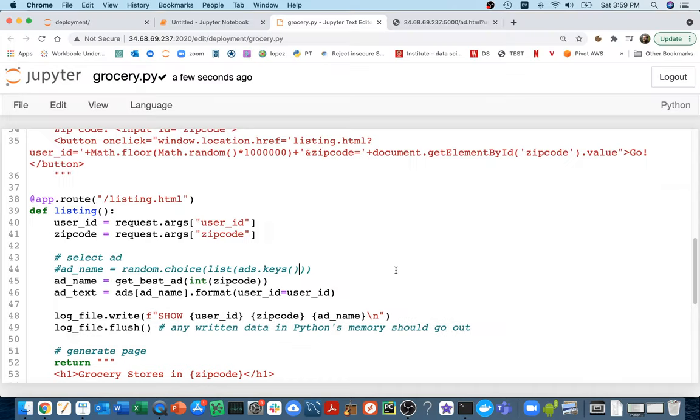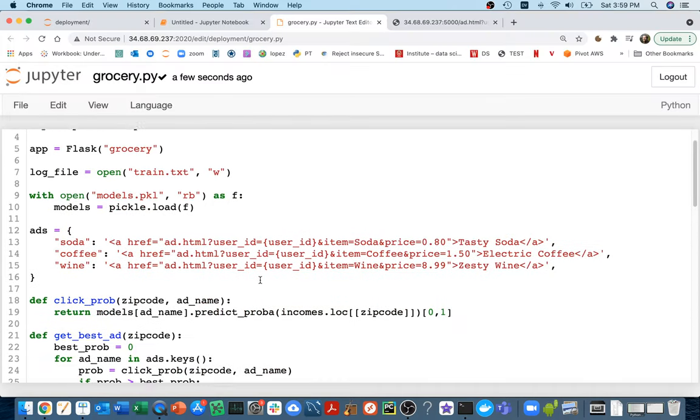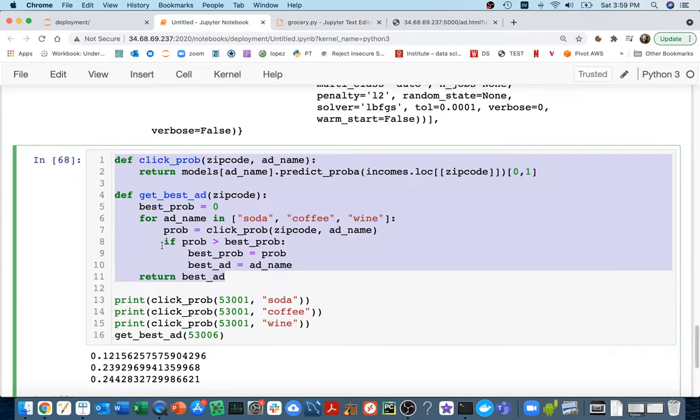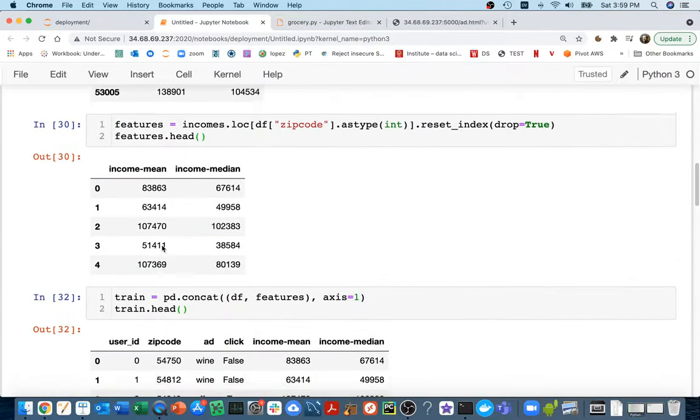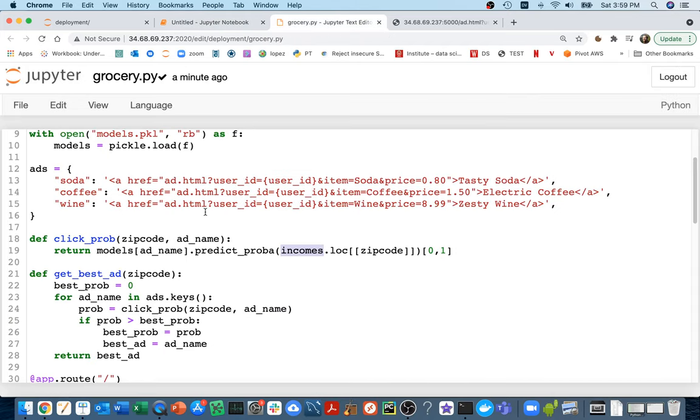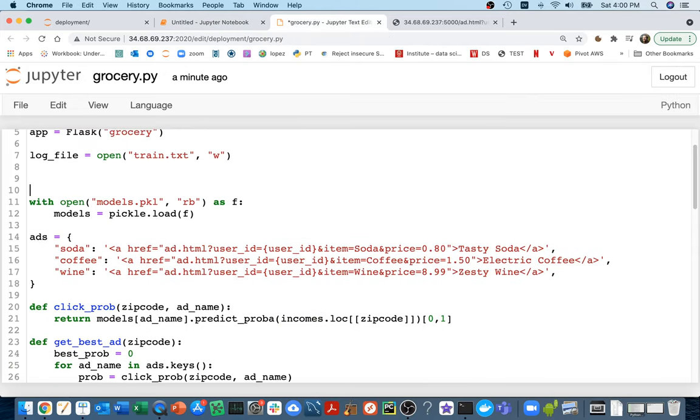That's line 19 of grocery.py. So let me go to line 19. That's right here, incomes. And that makes a lot of sense. Remember, I had all this data from the census, and the probability had to get these features, right? These additional features like, well, what is the mean and median income for each area? And so to do that, I had this other data frame called incomes, and I forgot to copy that over, but we had that here as well, right? It was just this thing. It was from incomes.csv. So I have to have that as well, right? I need all of this data to be able to make my predictions.